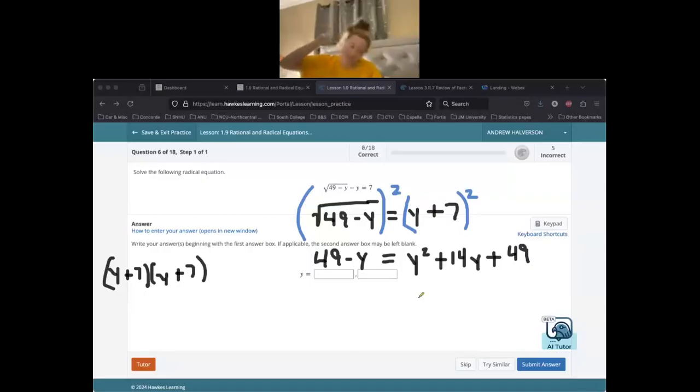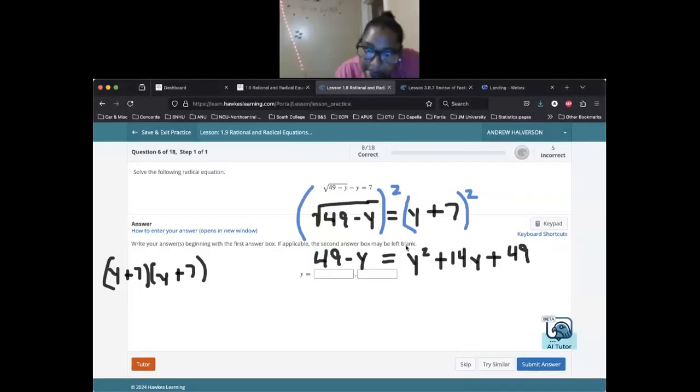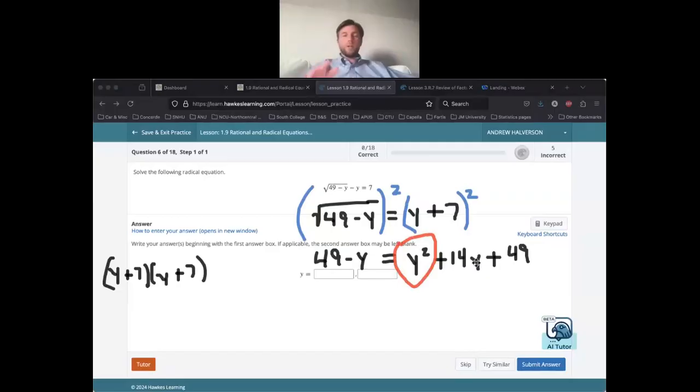Anybody else? What's the giveaway that we need to get one of the sides equal to 0? The square. Right. This term right here, the quadratic term. When you see a quadratic term, alarm bells should be going off saying quadratic, squared. I need to get one side equal to 0 because I'm either going to do the factoring method or the quadratic formula, and in order to apply those, I need one side equal to 0. So it's that y squared term at this juncture that tells me I got to get one side equal to 0.